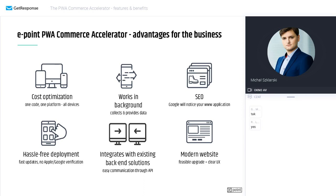Our store from PWA Commerce Accelerator is a type of PWA that can be installed without going through that whole process. And as I mentioned earlier, this is about putting it on the Google or Apple App Store. It's also a possibility if you want to have that channel, but it's another development. It's another thing to have. We recommend that people using our solution just remain with the installability from web browsers, as it's a very important and new channel to have our apps installed.